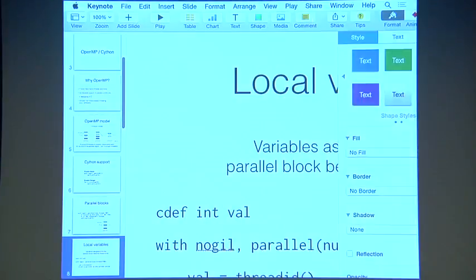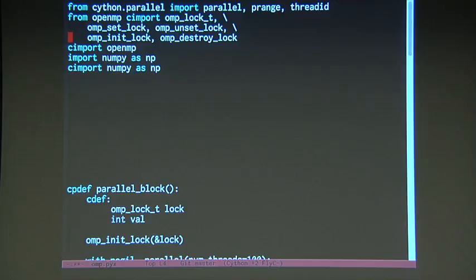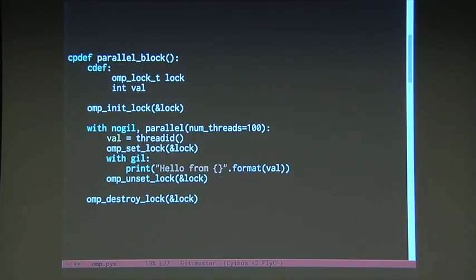Actually, you can see what this looks like. So I've got some simple file here. This is the one that I sent out earlier. Bunch of setup. The way you get at the parallel is you import from the Cython parallel module to get parallel and prange, and then another function you can get, threadid, that we'll use down below. Don't pay attention to the locking right now. So this is just the example I showed there, wrapped in a Cython function with some extra definitions.